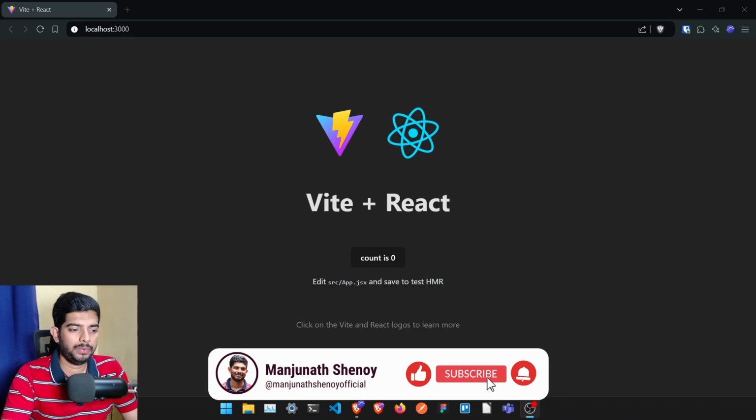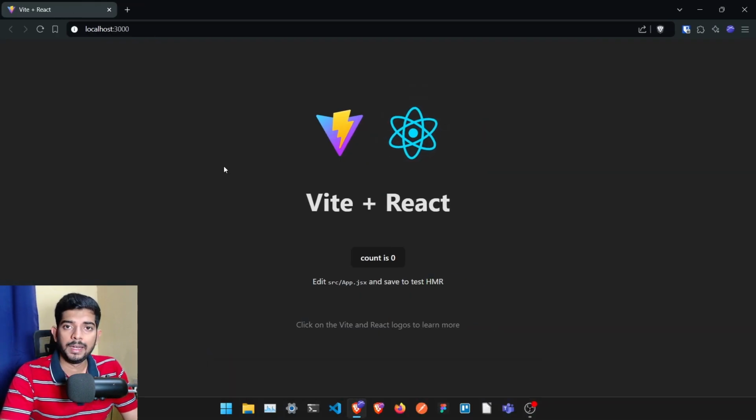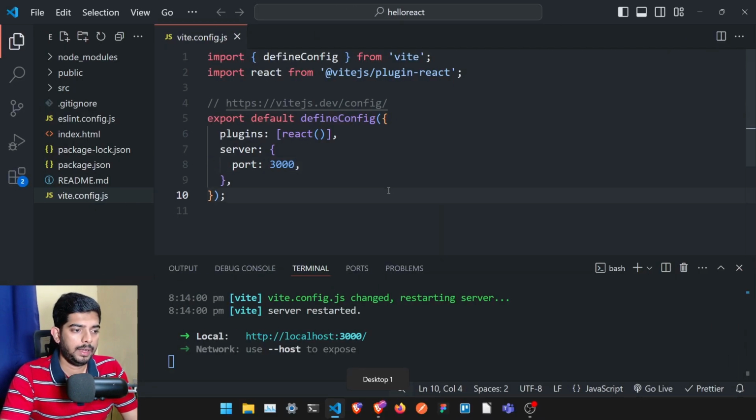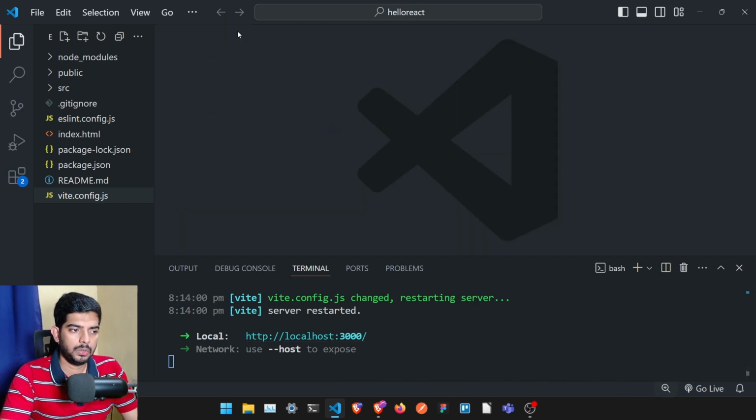And in the last video, we ran this particular React project, which is not doing many things. It's just making sure that React is running properly and we'll be able to see this particular output. And in this coding, we just changed the server port so that it runs on port 3000. So let me close this, and this is one basic React project structure.